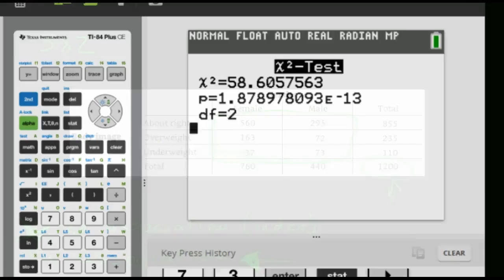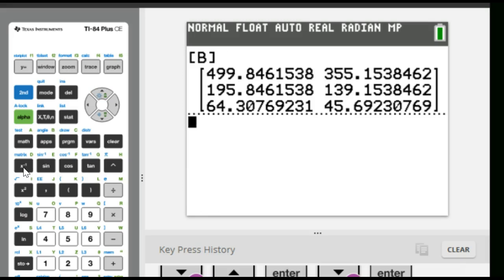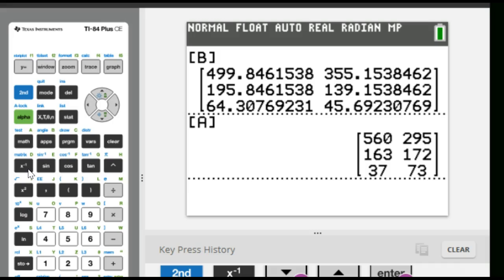And again, you can take a peek under the hood and go look at B. See, now B also became a 3 by 2 matrix. These are the expected numbers that we were supposed to get there. You can compare those to the actual numbers, right? And get an idea. Remember, the left-hand column is female. The right-hand column is male. And it gives you an idea of this. Okay? So there you go. This is chi-squared tests with two-way tables for homogeneity and for independence. All right? So we'll work with this a little bit down the road here.